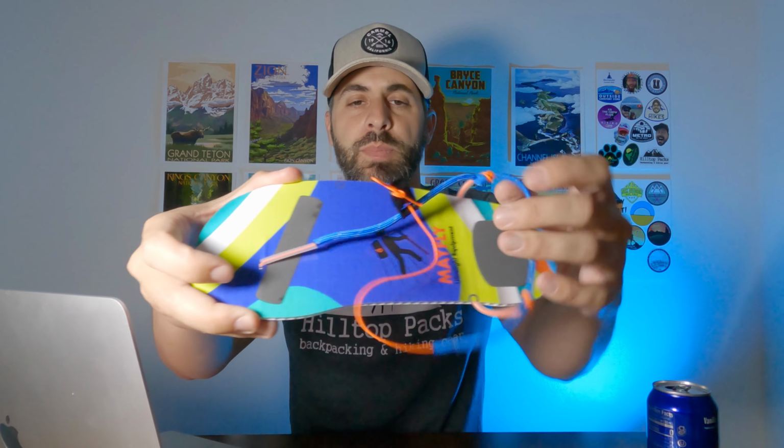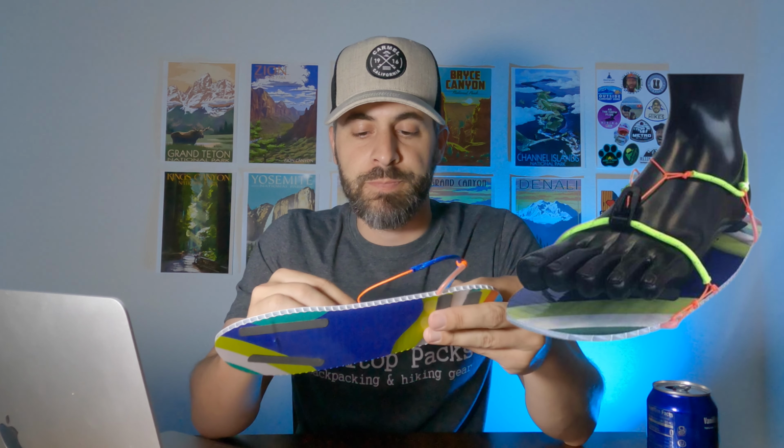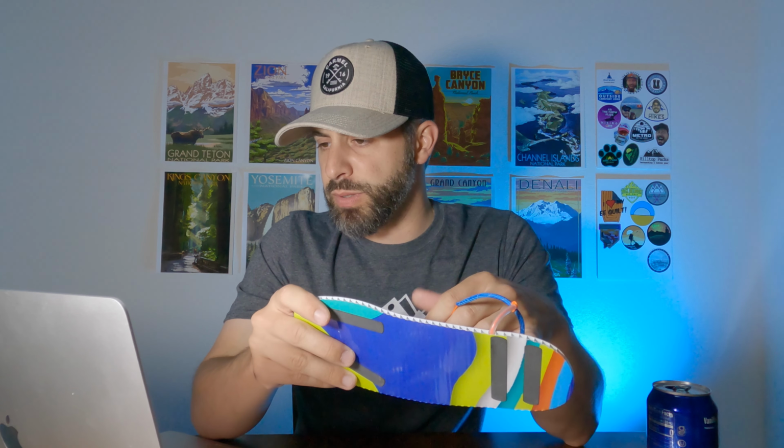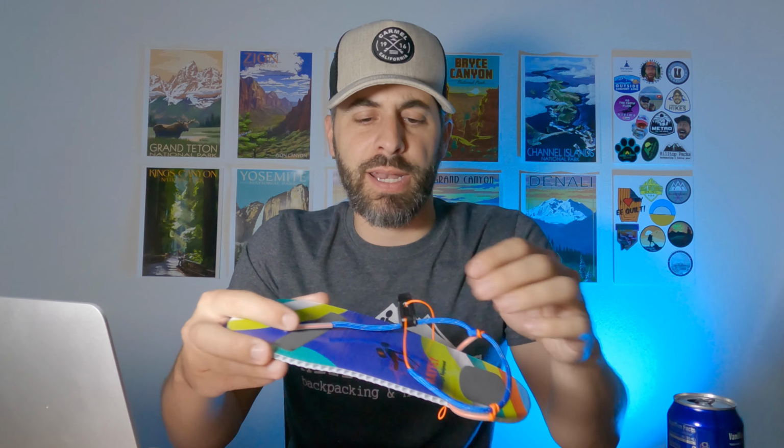But again, I decided to get the one that goes in between your toes because it seems like it would just hang on a little bit more. They have one that has a back piece, but also here in the front, but it just seemed like your foot would just slide right out of those things. So very minimalist in design. Have a little string right here that you can use to latch it down a little bit more. And I definitely wasn't going to pick these up because it doesn't look like it's going to last that long, especially at a $39 price point. They are kind of absurd and ridiculous.